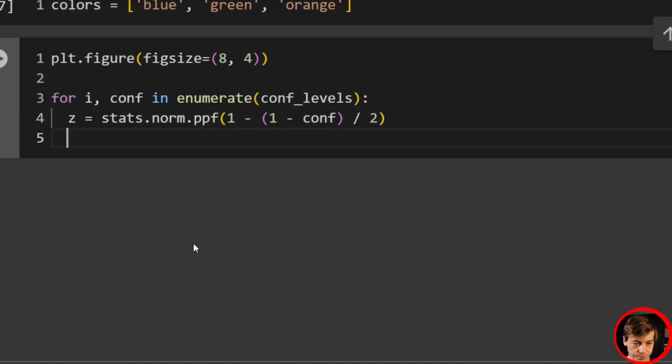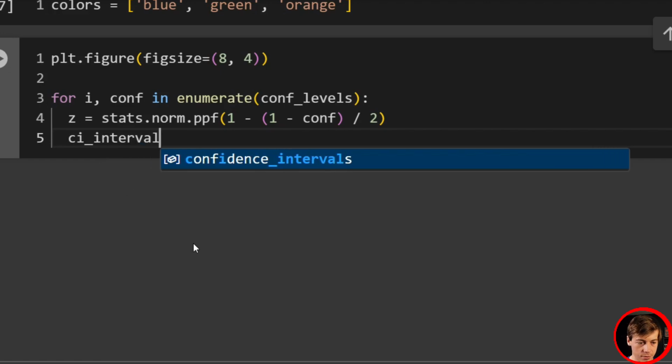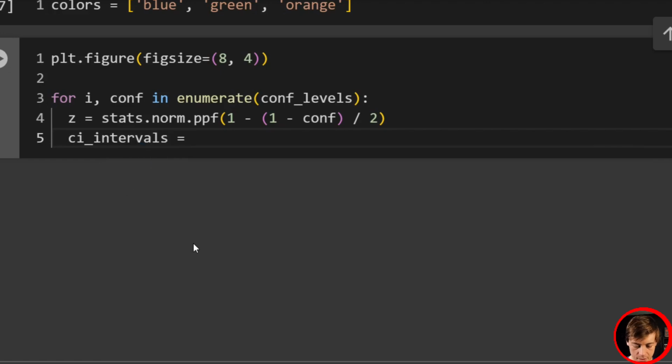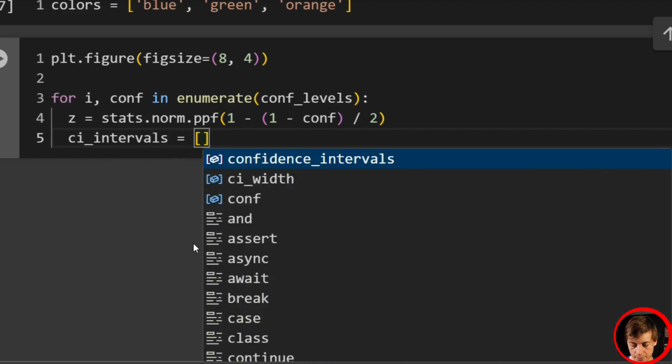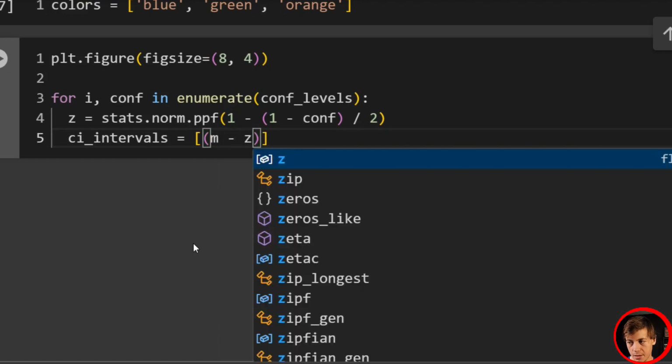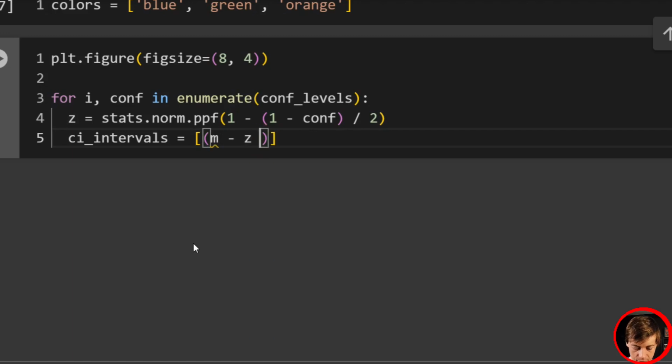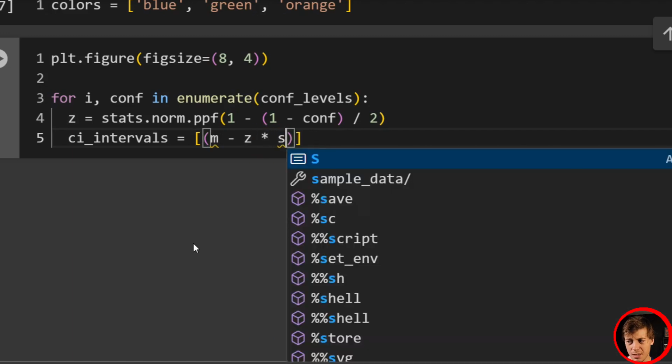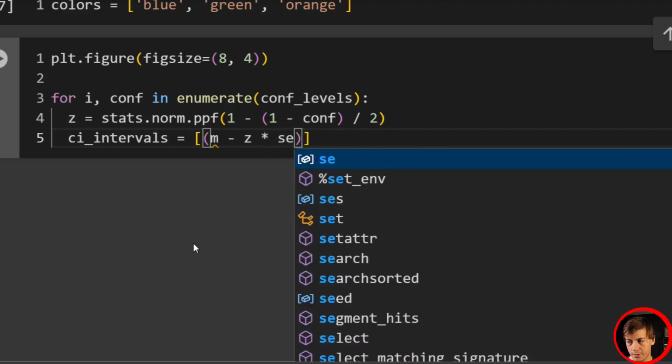It's our z value. Then ci intervals equals, set over here, a list comprehension. We'll have m minus z times our standard error, se. Then we'll have a comma.